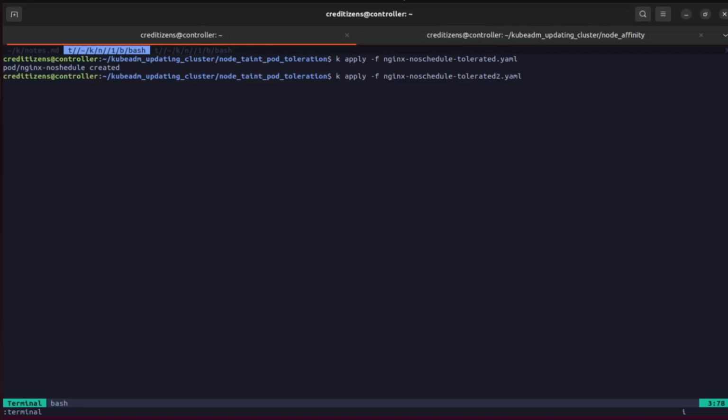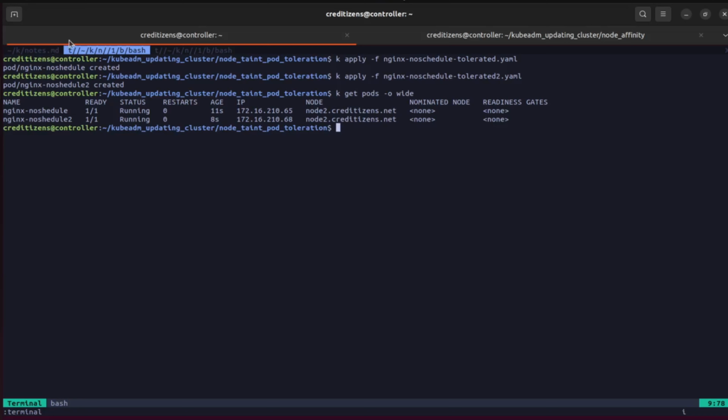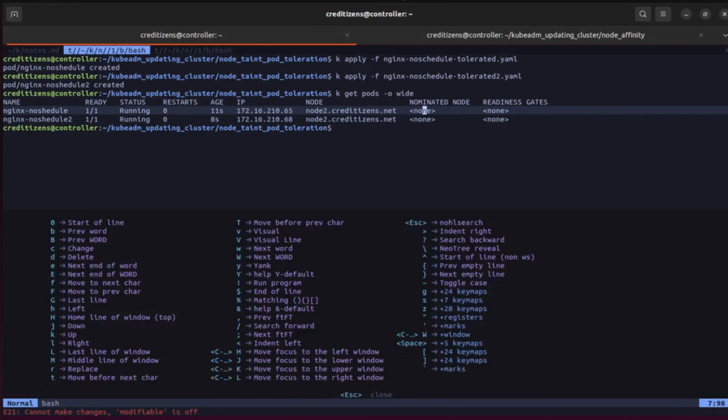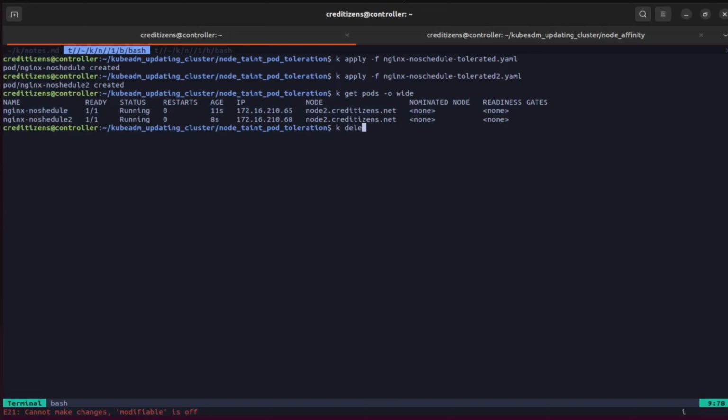So NoSchedule tolerated 1, NoSchedule tolerated 2. Get pods. We just see where those are scheduled. They schedule on node 2. So this is following the strict rule of the node affinity. So we get those two here. Okay. They're both similar pods.